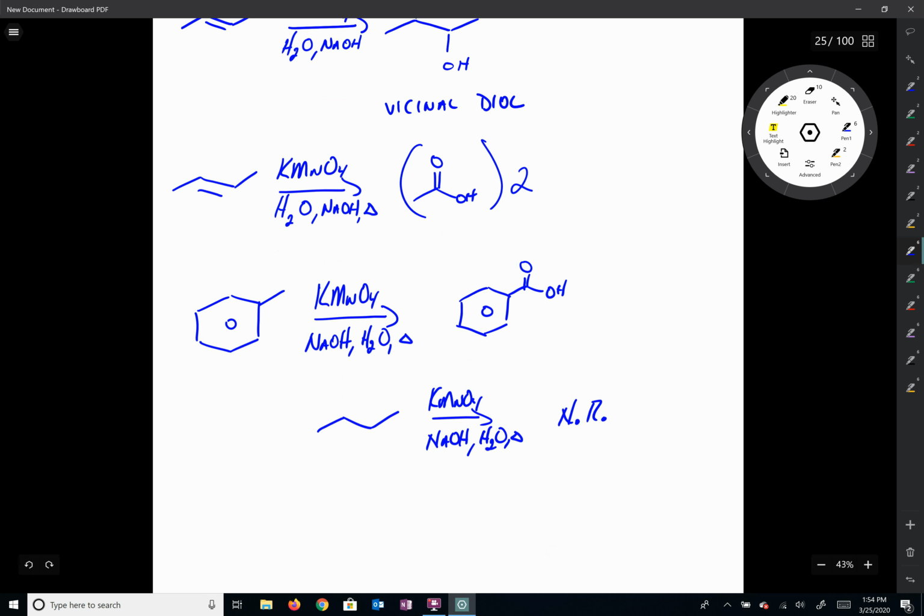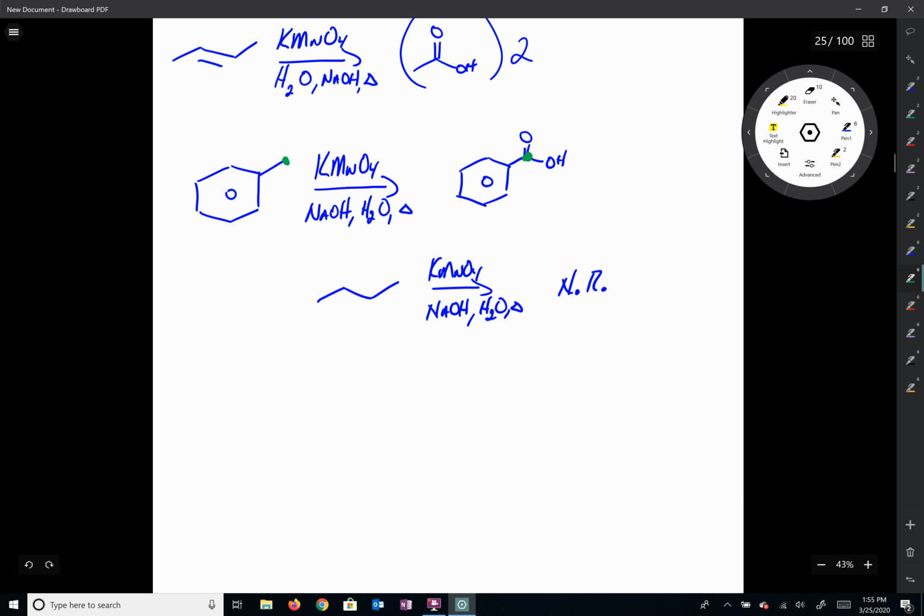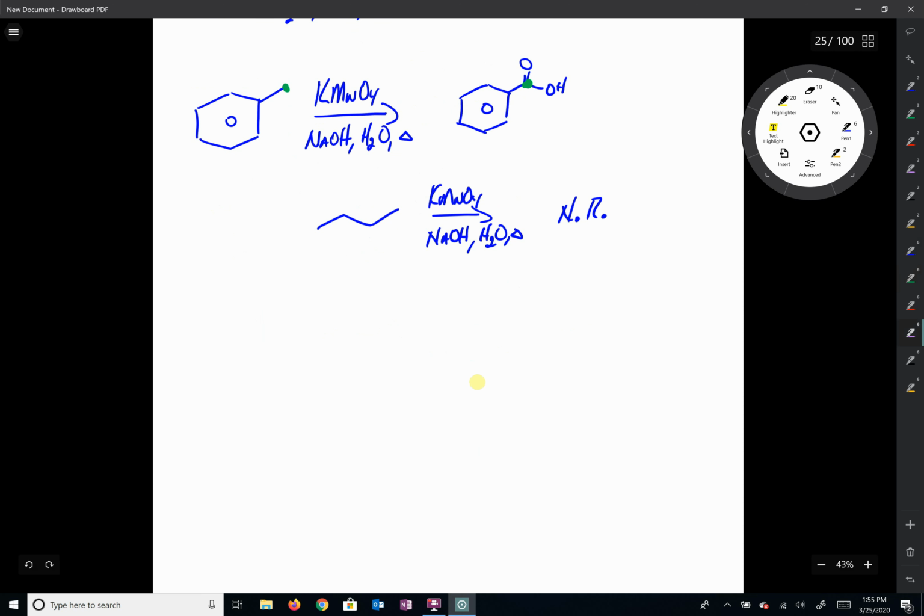So the point is that our carbon here, our benzylic carbon, is a very reactive position, right? It's easier to stabilize a carbocation there. We can generate radicals there pretty easily. We can do a lot of useful chemistry by having that benzylic carbon there. Say, okay, what are the limitations? What are the scopes of this?